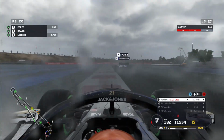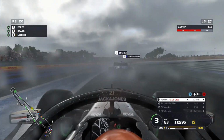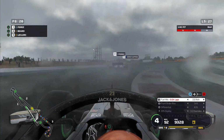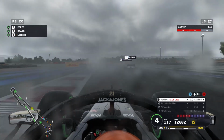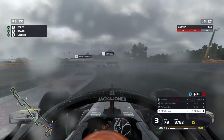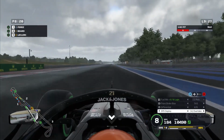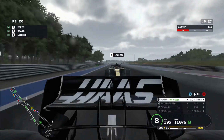Not too sure what we did there that was so terrible in this race, but really just trying to stick to the back of Perez and Verstappen as we head down in towards sector 3 of the lap here. And this was going to be where they were going to be able to pull out all their time. It really does seem to be through these couple of corners. The AI, the traction that they have over myself was absolutely phenomenal as we head down in towards sector 3.